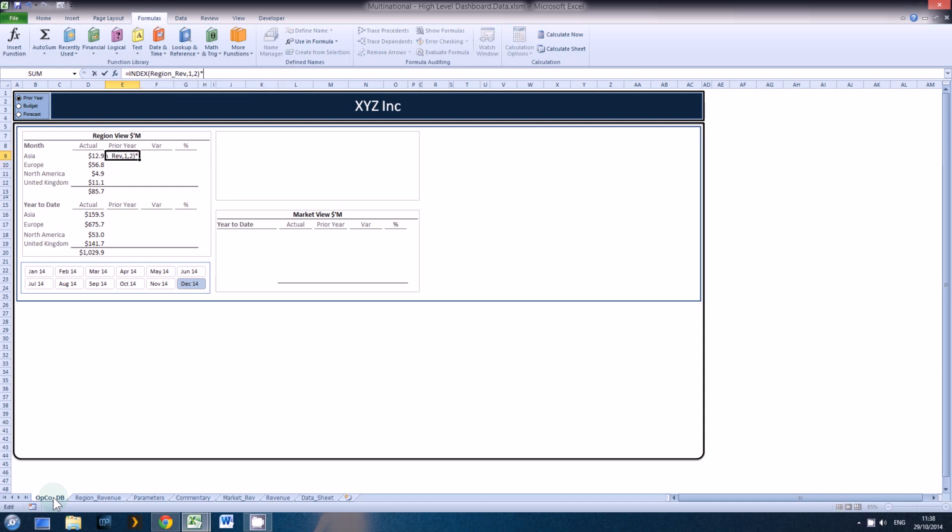And of course multiply by 1000. Excellent. So let's put the variance in, and let's put in the variance percentage. Fantastic. Very, very easy indeed.